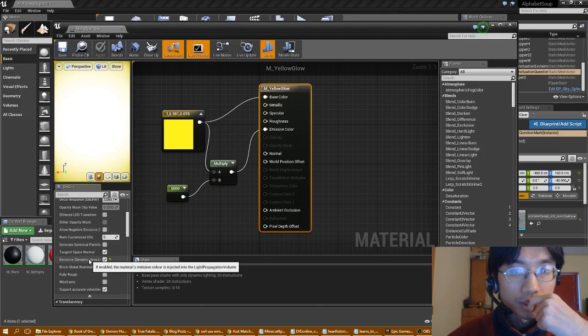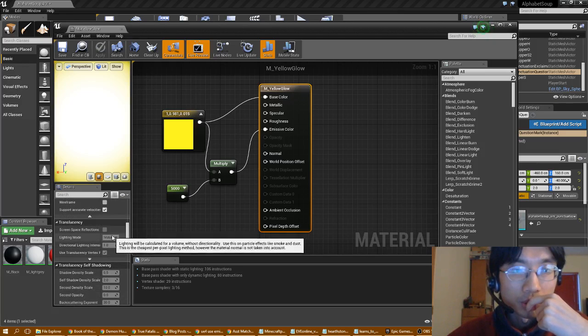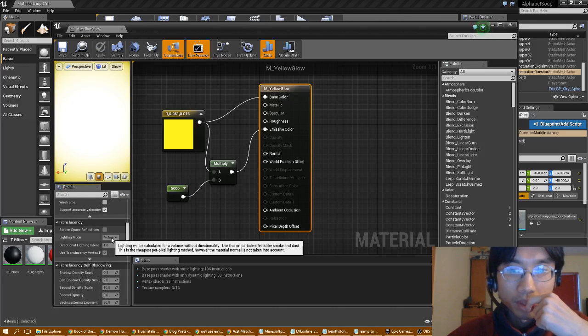Emissive. It is emissive. Screen lighting mode. Screens. Smoke and dust.